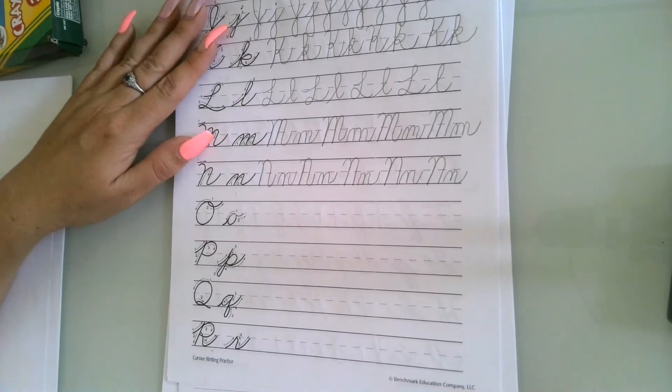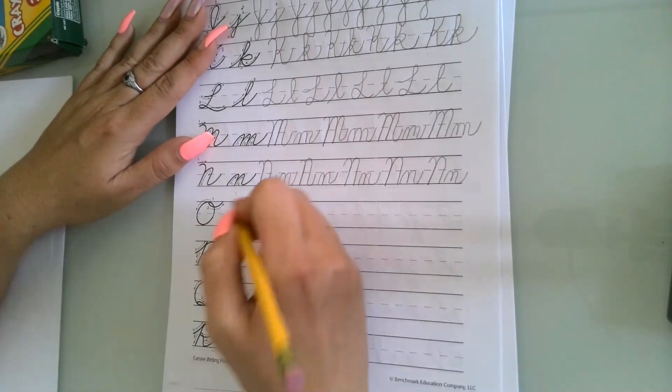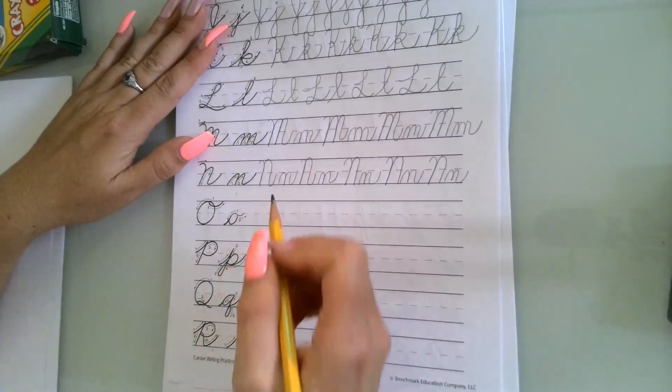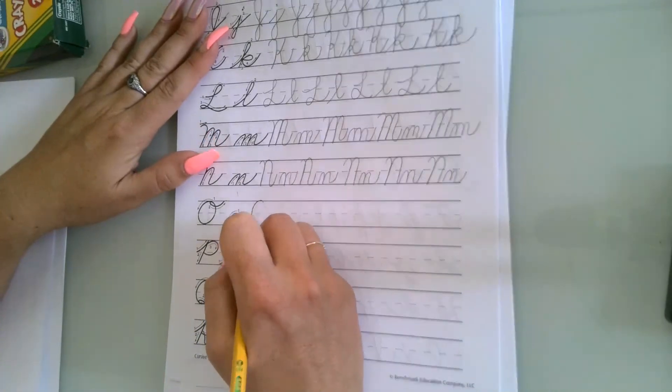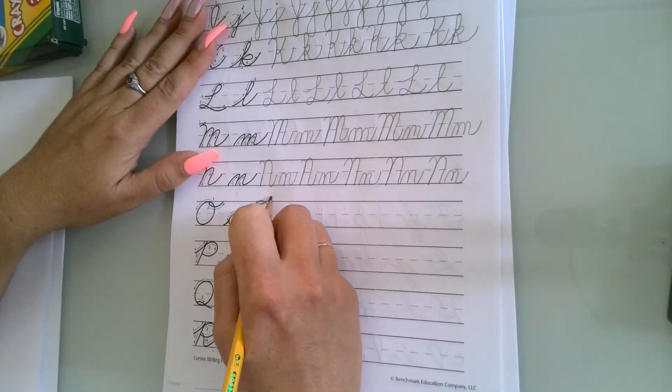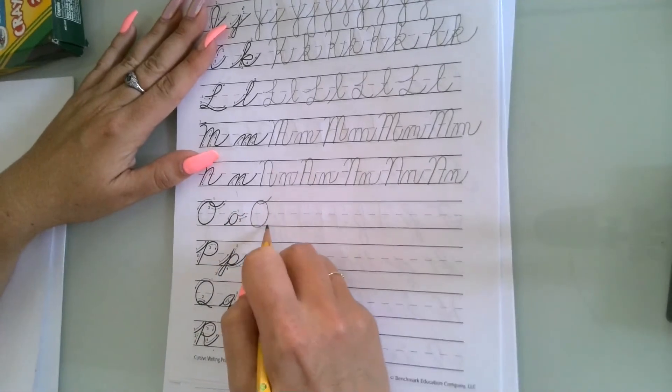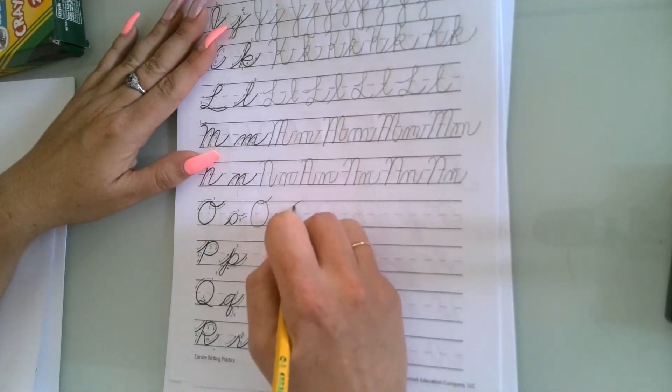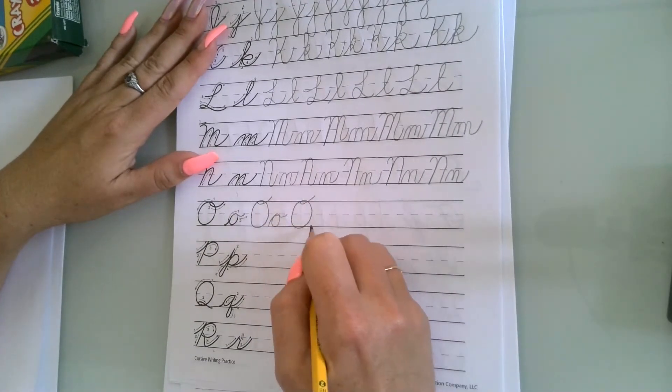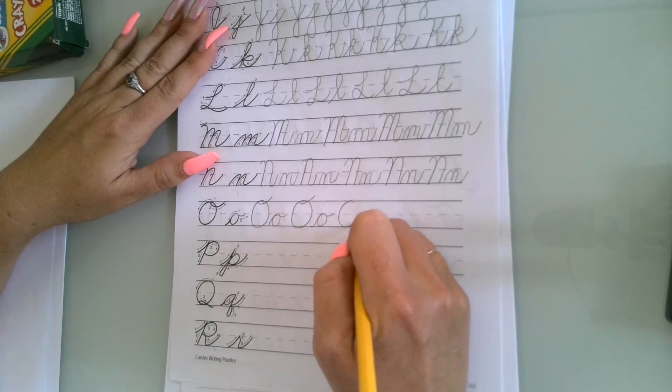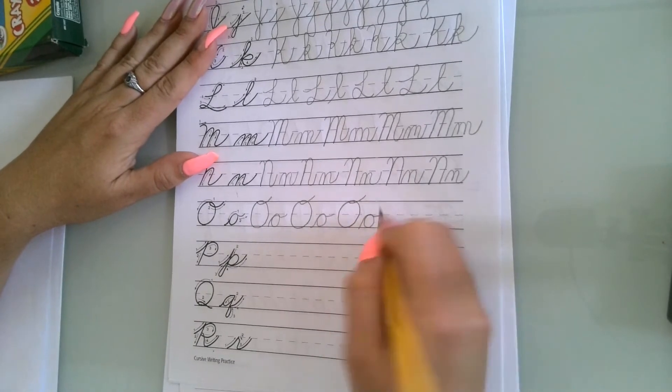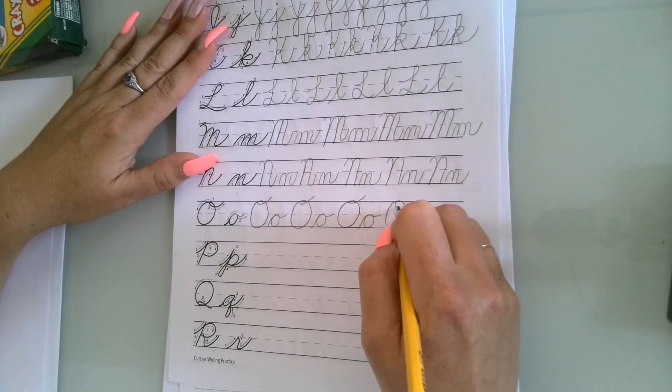An O, we're just going to do an O just like we would do a normal print, but we're going to do a loop at the end. Capital O going all the way from the top all the way to the bottom and then a little loop. With the lowercase, you always start with the hook and then over. Top, bottom, loop. Down from the bottom, halfway, hook, over. Capital O, top, bottom, hook. Lowercase O, halfway. My fourth one, so I don't have to do any more. There we go, beautiful.